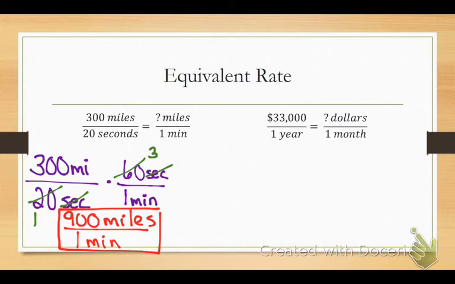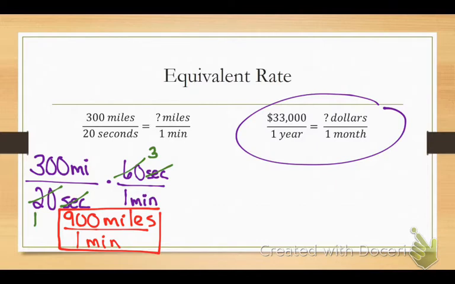So here's what I want you to do on the second one. Use the conversion rate to convert this value. All right, so we're going to use a conversion rate every time, because it's easier to be able to discern. Sometimes it gets confusing. Do I multiply? Do I divide? By how many? If we use a conversion rate, it really takes out a lot of that guesswork. All right, so don't try to just figure this out with mental math. Sometimes you may be able to, sometimes you may not.